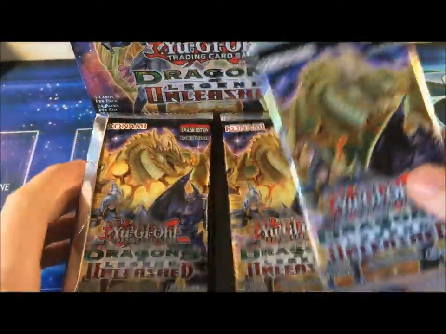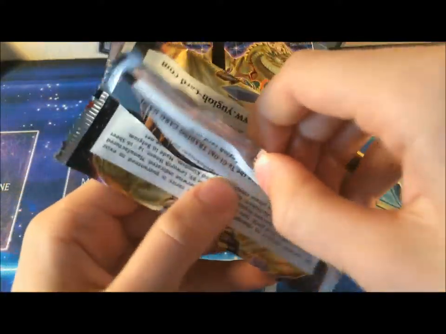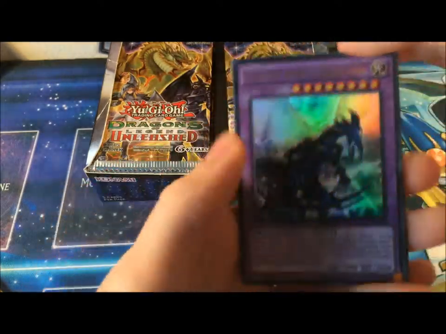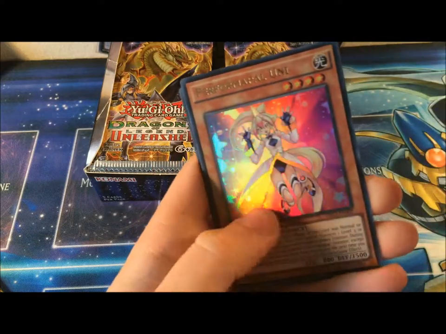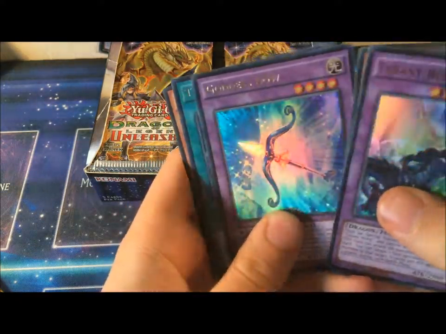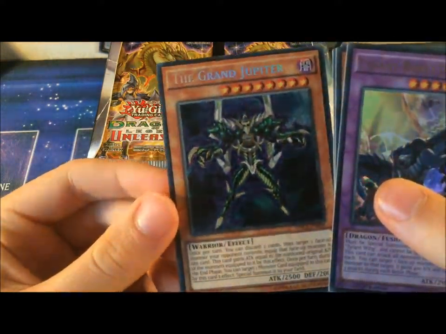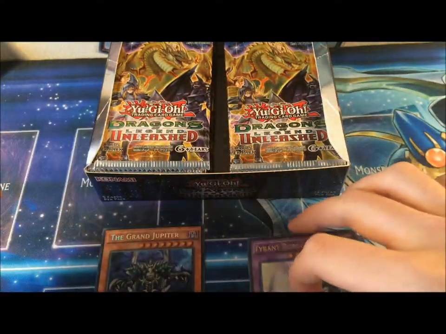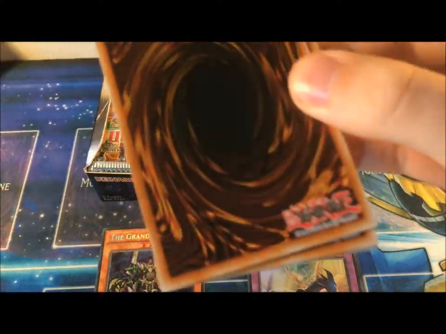So, first pack, let's see what we can get. Five cards per pack. Four ultras and one secret. Let's see what we get. So we get Tyrant Burst Dragon, which is one of the cranky cards. Perform High Uni, Goddess Bow, Claw of Hermos, and the Grand Jupiter, which is one of the planet cards. It's quite interesting, the planet actually. Have a look through them later, see if I can try and make a planet deck, because they're all kind of like big, powerful cards, really. That's pretty cool. They look cool.